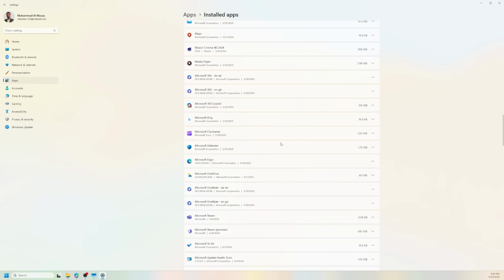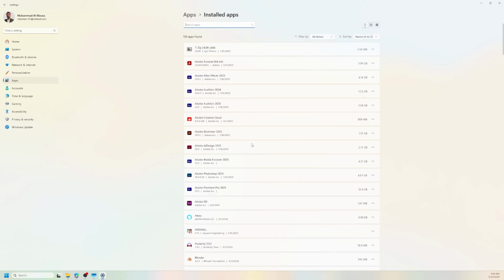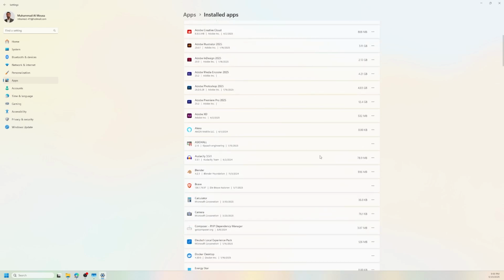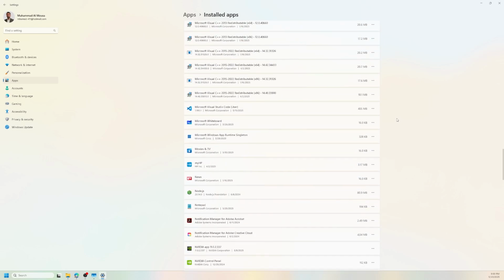So it's better not to have them unless you work for a company and it's a prerequisite from your company that you work with this program. And here, when you find the app, you just go to the app and press on it. Let me, for example, go here to these three points and uninstall the program. Uninstall the program. That's it.